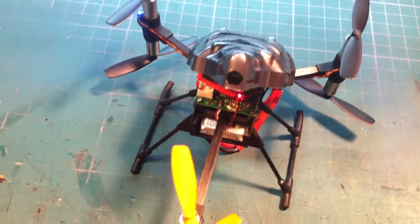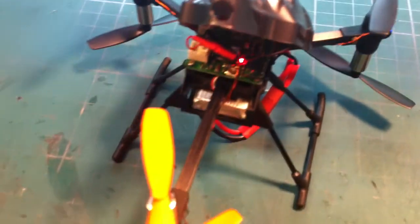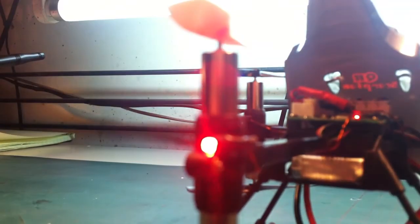So I'm going to fly indoor today, so I'm just going to use the 6-axis because I don't need to pull flips or anything like that. So let me put the canopy back on now. Quite easy. Just push back on down like this. There we go. And now let's have a look at how this flies for us today. Got all my trims set to center on this now. So I might have to trim it just a little bit after I take off, and then I'm going to show you the stability on it. Alright, let's have a look. Looks like I will not need much trim at all.